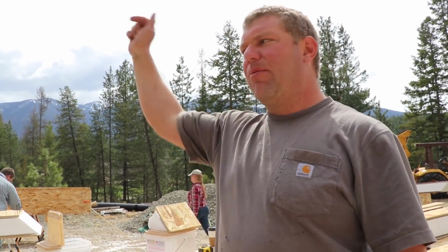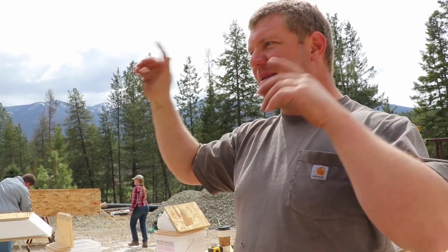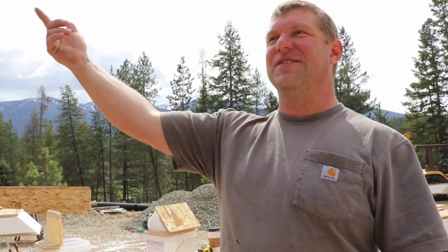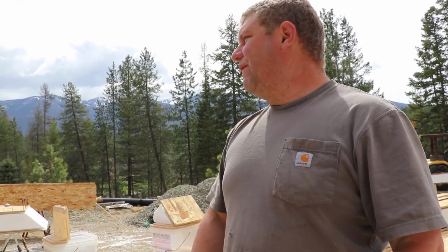What's nice about today is we pretty much have really clear access to the building. Yesterday we were fighting the tree, and it's really uneven ground on the other side of the house. The Grey Dall can handle it because it's got big tires and the tilt cab, so it wasn't really a problem, but it definitely was narrow getting in there. Today we have full access, which is super sweet. And our prep area is right here, so hopefully we can minimize picking up and carrying. Yesterday we got really tired because we had to carry these panels around and up the side of the hill again. Kind of sucked. So hopefully that'll work out good.